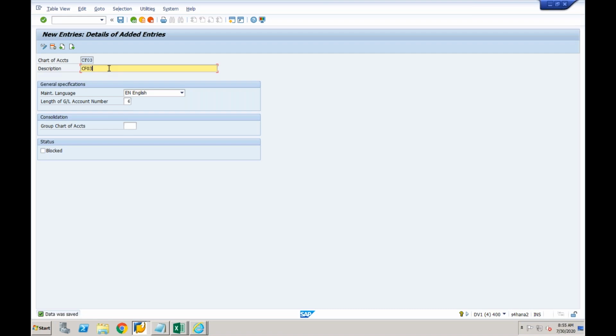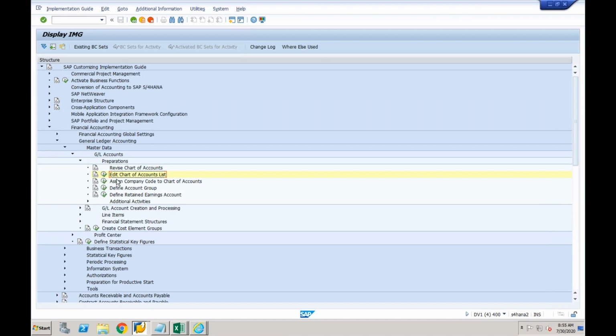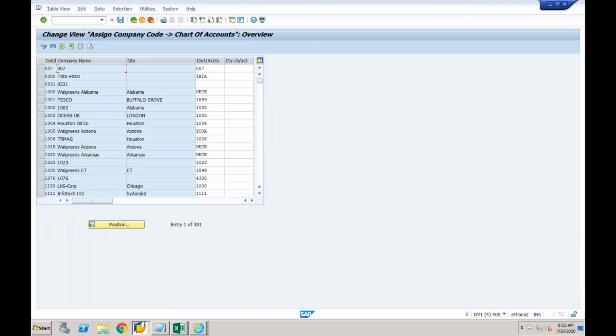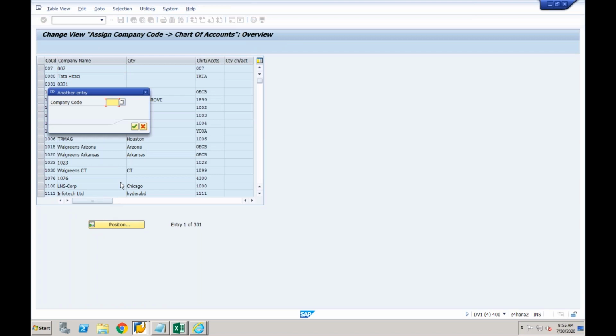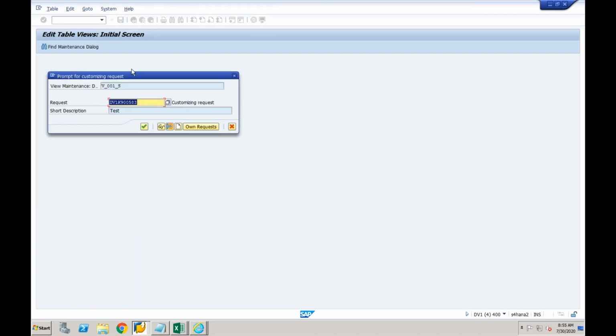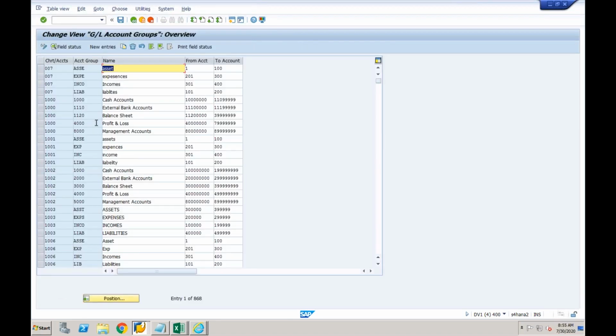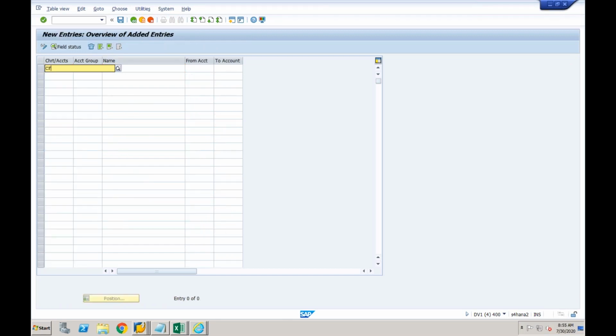Okay, so CF03, I have clicked, and let's go back. I will go to assign the company codes to the chart of accounts. So here I will go to company code CF03, and my chart of account is also assigned. Now let's go to the posting period variant, because I told you that I'll be creating my own. But before that, there are 2 more settings that we need to do in the chart of account itself. Here I need to create new groupings for CF03. I'm keeping the same balance sheet and profit and loss.